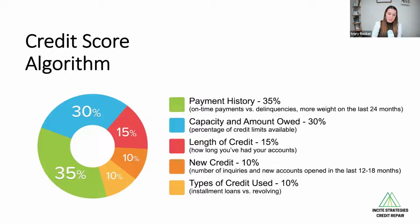And instead of the money being given to the consumer up front, you pay monthly. So if you say $500 and it's 12 months, you pay monthly for that 12 months until you hit that $500 amount, and then they give you the money back, with a little bit of interest. It's meant to influence payment history by adding positive payment history on the credit report. It's meant to also influence the type of credit used. And then, of course, the longer term they choose, the more it's going to impact length of credit.